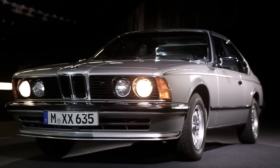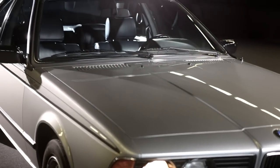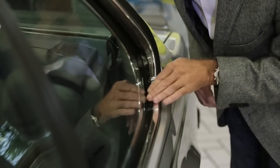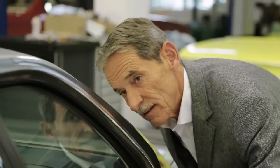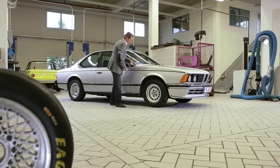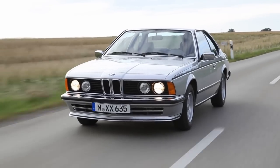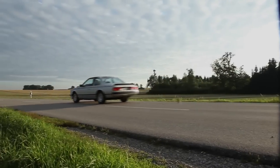With 13 years of production, the first BMW 6-Series is the BMW edition which was produced the longest. Still today, Armin Golub is fascinated by its design and its conception. It is simply beautiful, and if I see one on the road, I stop, go around the car, look at it very closely, and then I am a little bit proud to find one or the other components which I in part have developed. The first BMW 6-Series — a timeless classic, and still an example for driving pleasure.